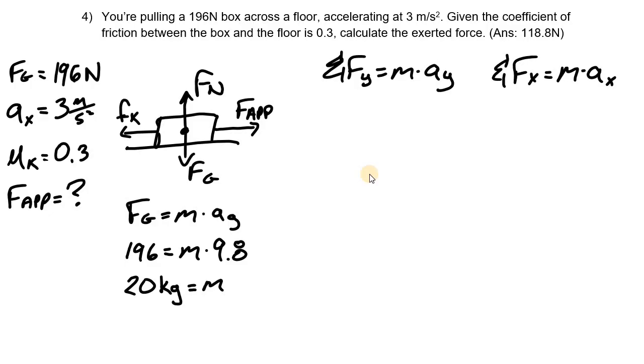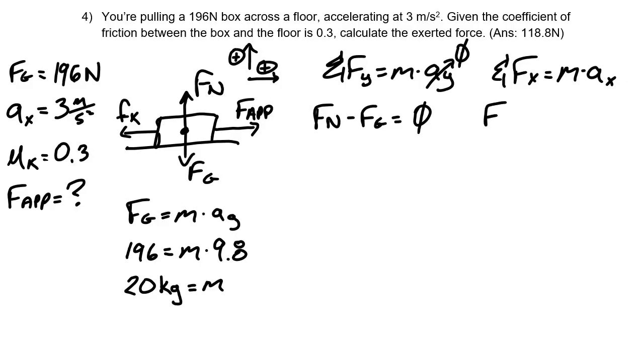Alright, we're just going to say all the forces going upwards are going to be positive, and all the forces going to the right are going to be positive. We're doing all the forces going to the right because the object is moving to the right. So all the forces going up minus all the forces going down is equal to mass times acceleration in the y direction. This is not moving up or down at all, so we know that the acceleration in the y direction is 0. 0 times any number is equal to 0.